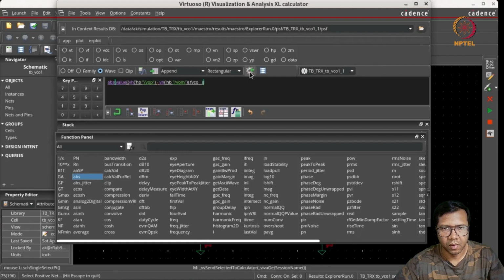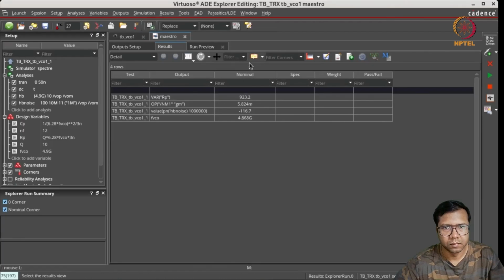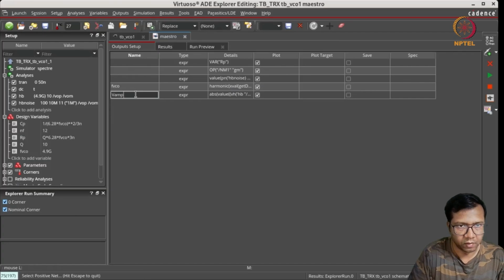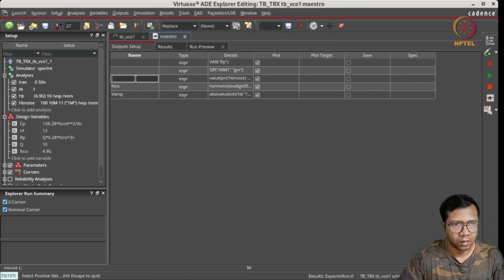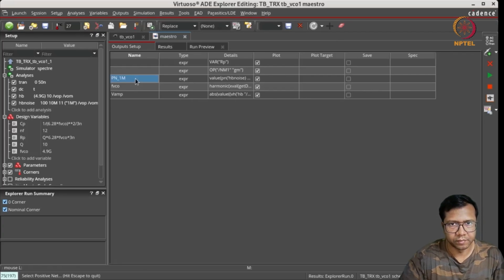This expression again we can add it to our outputs. B amplitude. This is the phase noise at 1 megahertz offset.